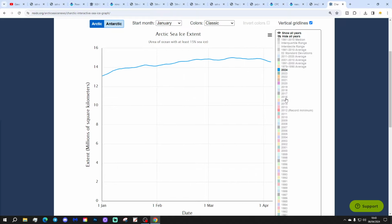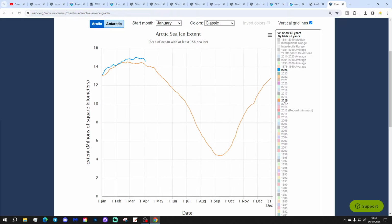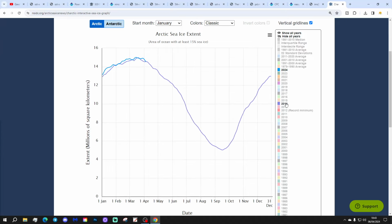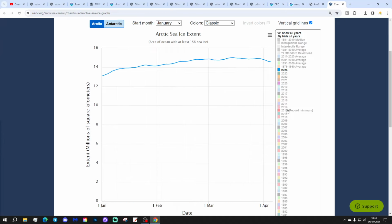2017, which we're above, 2016, but that year, of course, what this doesn't tell us is how thick the ice is, though. So, although we have got a relatively decent extent, certainly compared to recent years, it might be very, very thin and flimsy, which is why we're already starting to see quite a significant tick down in the blue line there. Anyway, we're above 2015 at this point. What about 2014? So, we're on a par with 2014. That's the first year that we're actually at parity with at this point. 2013, virtually on a par with that, just ever so slightly under it.